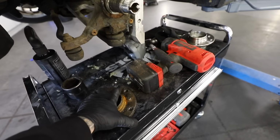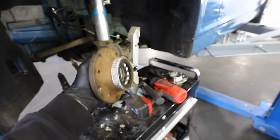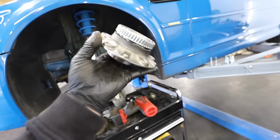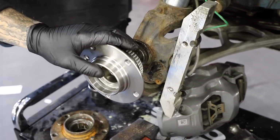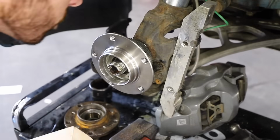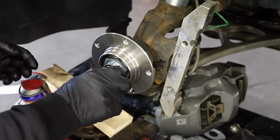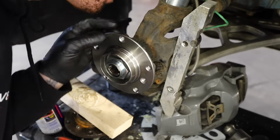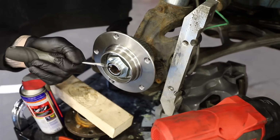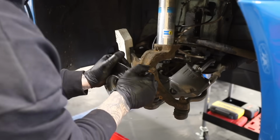But moving back to the front, we know we have an ABS problem with this side because, well, I hit it with a screwdriver, which was my fault. So we're going to replace this with this one, and then also I'm going to do the other side. That way we've got two fresh wheel bearings. So pushing on the new wheel bearing is really easy. I can just rest it on the stub axle and then use a block of wood just to hammer it into place before putting some Loctite on the nut and then tightening it up to the axle. And now the ABS sensor should be getting a much better signal from that ABS ring when it's turning. So then it'll have a much better idea of what speed that front wheel is spinning. And I'm going to be doing exactly the same to the front driver's side wheel.